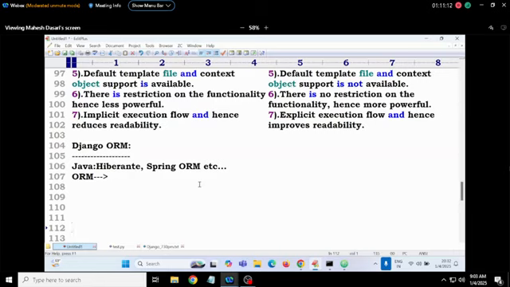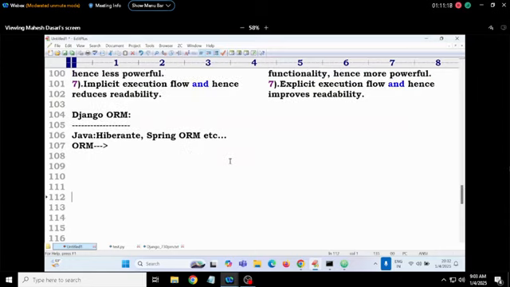Next, in the database, the general terminologies. First is DBMS, database management system. In that there are some problems. Next they gave RDBMS, relational database management system.